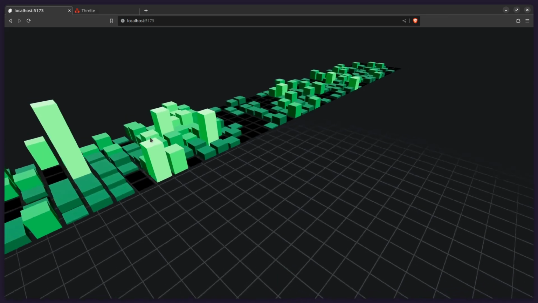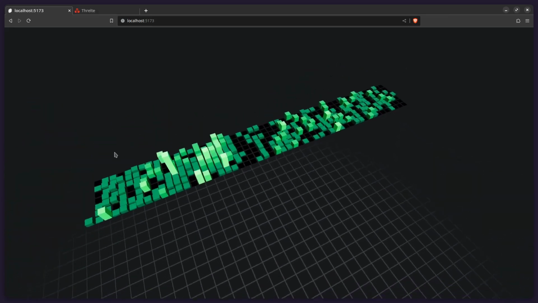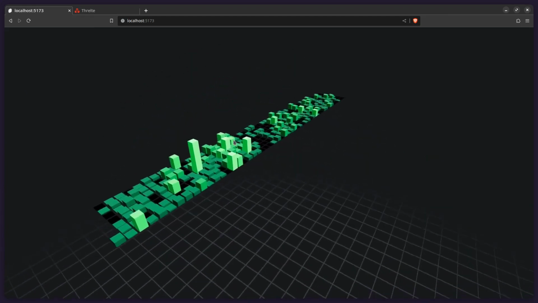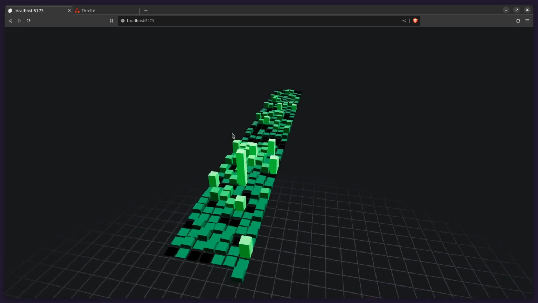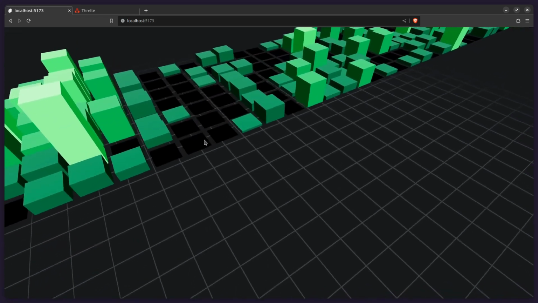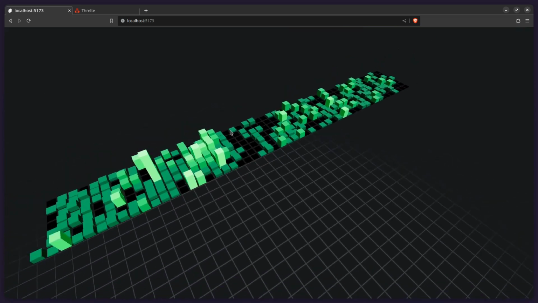Alright, friends, but let's make this look more interesting. So this looks kind of flat, right? Even if you have a million of these, let's just make it spread more evenly so it's more visually interesting. So how I'm going to do that, I'm going to set a base height. So you can see here, this looks bad because it's like 0, so it doesn't get any lighting. So I want the base height at least. Then I want to multiply this count value so they're more evenly spread out.